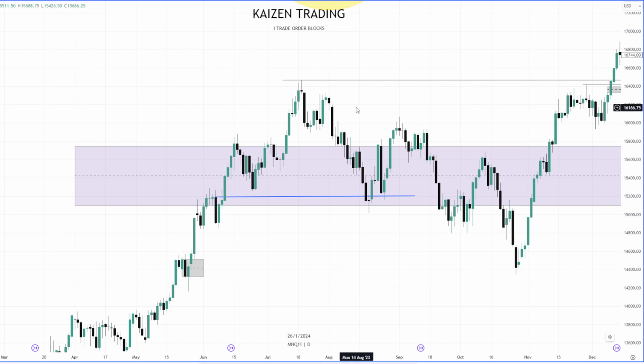But it wasn't time for the continuation for this to be ran. So what we wanted to see here, again, we have to apply the logic of if we're running into a daily order block and we get this immediate rebalance with expansion out, we should have only seen price come back down to here, and this should have immediately expanded, not consolidated below these candles. These candles should have been immediately ran above and closed above because we came back down into this order block. And it should have been used as like a propulsion block. So because we didn't get that, that whole bullish scenario from this particular order block is being negated right here for the continuation higher.